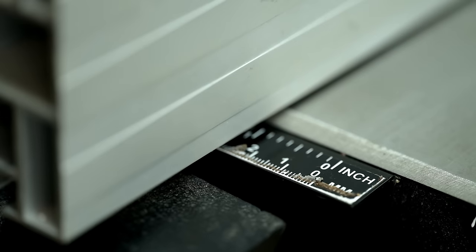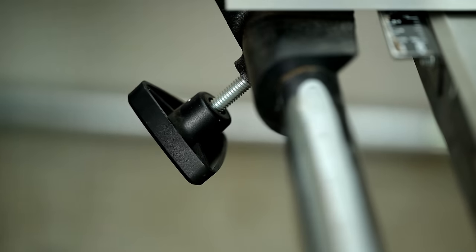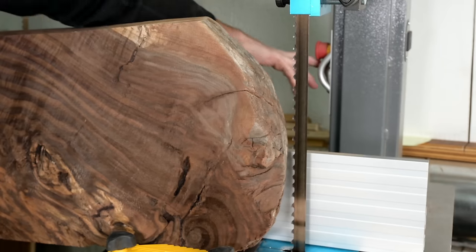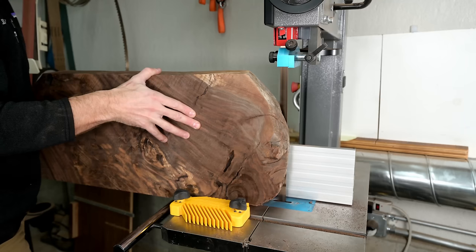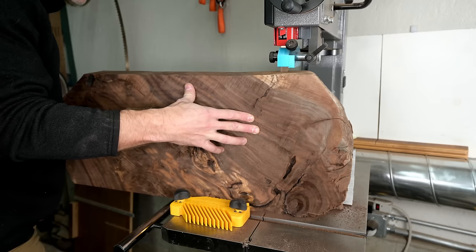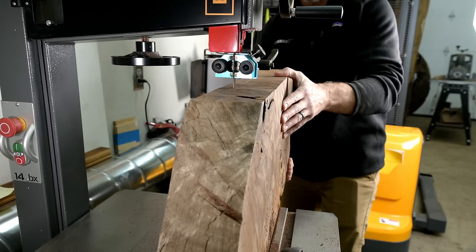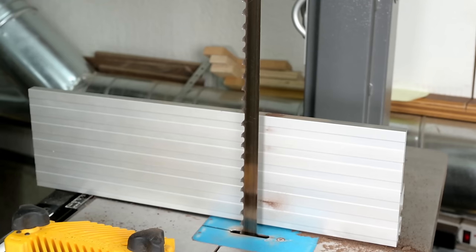A bandsaw is one of those tools that's great to get when you're ready to transition from that DIY home improvement person to more of an actual woodworker. Not everybody needs a bandsaw, but I think you'll be really surprised with how much you can do with one. This is a 14-inch Laguna BX — it can cut 13 inches on the resaw, which is pretty crazy. I don't think it's the last bandsaw I'll ever own; there are some things that could be better. But one thing I absolutely love is the foot brake, because I can't tell you how many times I've been stuck with two hands on a piece of wood and couldn't turn it off, but I could kill the switch and stop the blade instantly.